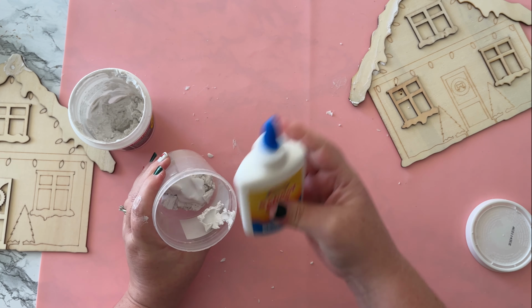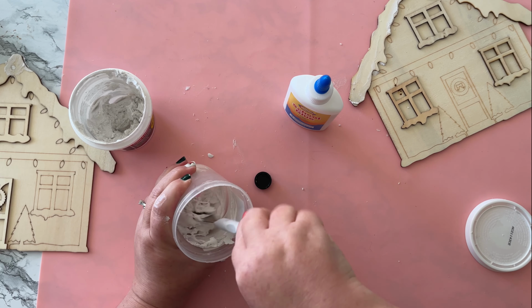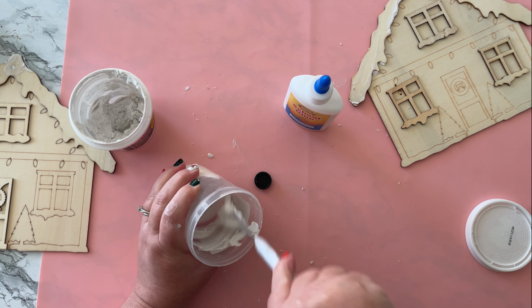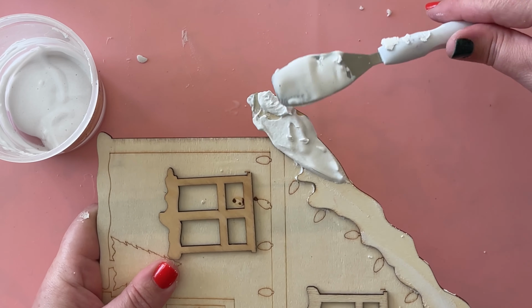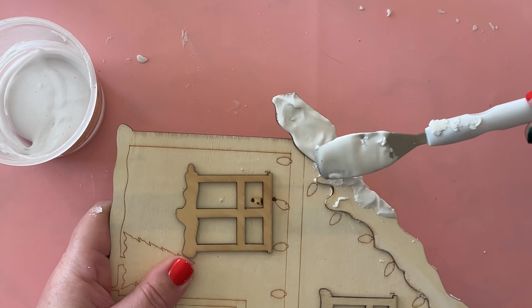And this is all haphazard. I didn't look any recipes up or anything. I just stuck some of that spackle in another container, and then I put some white school glue in with it and mixed it up. I used my little spatula tool from the Dollar Tree to apply this concoction onto the roof of the house.